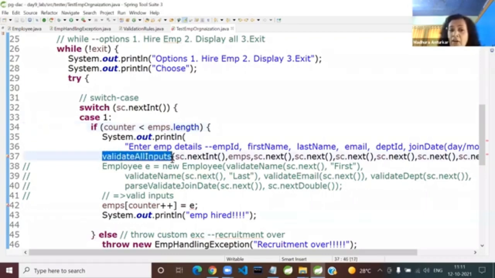One, validate all inputs. And who will be calling these individual methods such as validate name, validate email, validate department? Who will be calling these individual validation rules? The validate all inputs method. Absolutely correct. So you yourself see the code looks clearer, simpler.